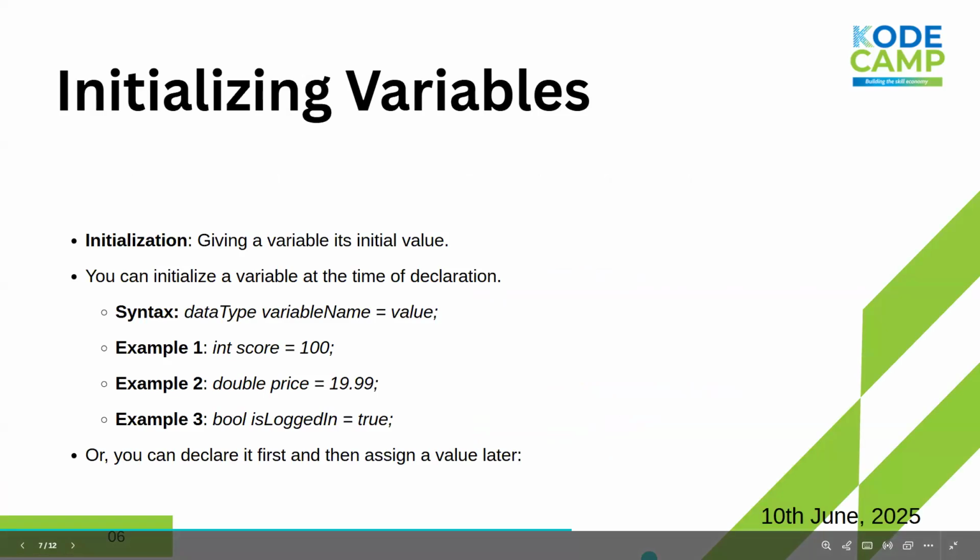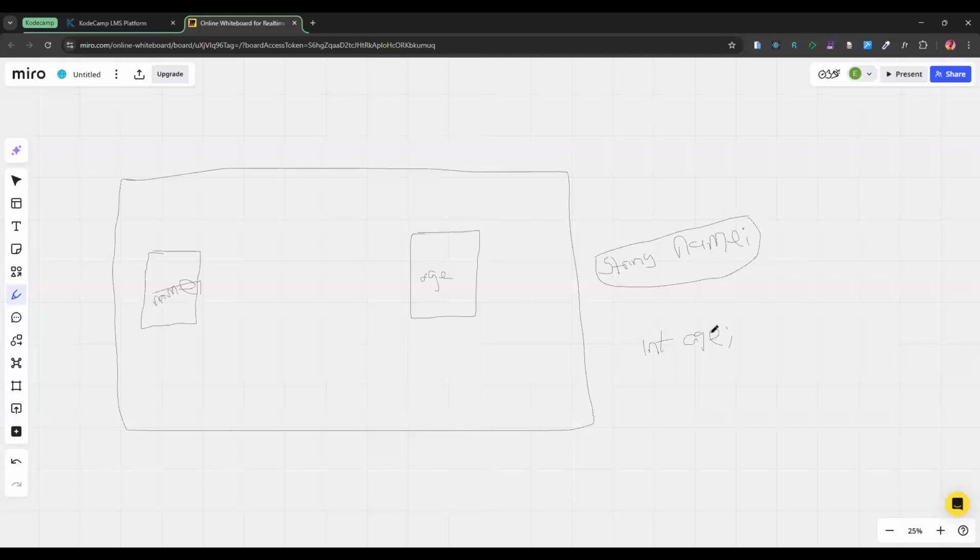So if I say declare a variable, it's simply giving it the name and the data type. But when I say initialize a variable, it means three things, which is what? The data type, the variable name, and the value, 29. You follow, right? You get it.